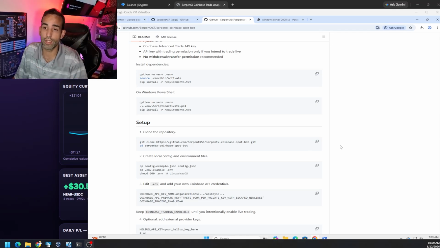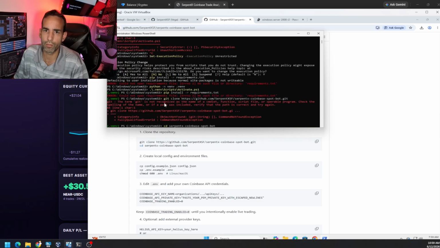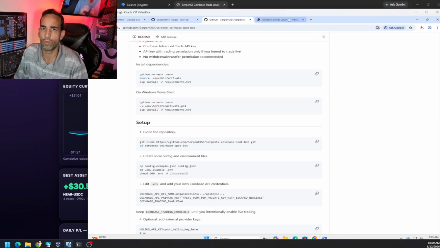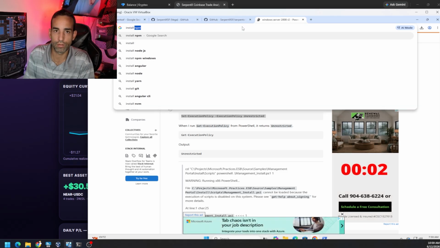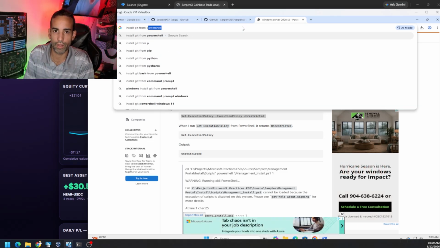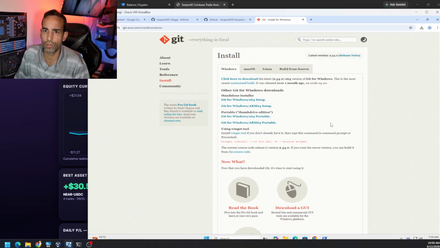So we're going to need git. I'm pretty sure this command's going to fail because this new system doesn't have git installed, but let's see. Yep, the term git is not recognized. So we're going to need to install that as well. You could honestly just install git from PowerShell. And you can run this from command line if you want to, but we just need to get git for Windows. Doesn't matter which way you do it, but we need to definitely get it.